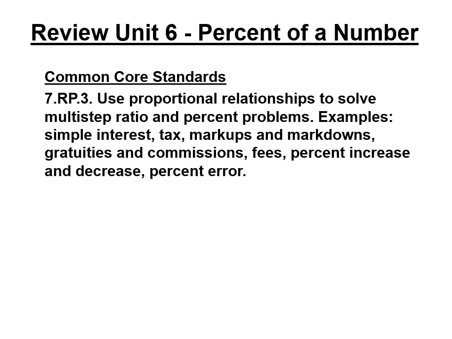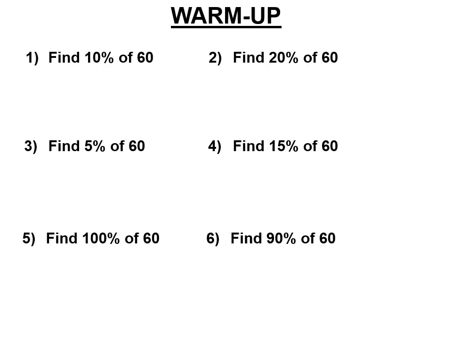So welcome to the review for Unit 6 on percent of. So let's warm up. Now, we learned that for 10%, you can just take the zero away and get 6. Now, let's review the math. 10% is 10 out of 100, which is 1/10. 1/10 of 60, canceling, is 6.